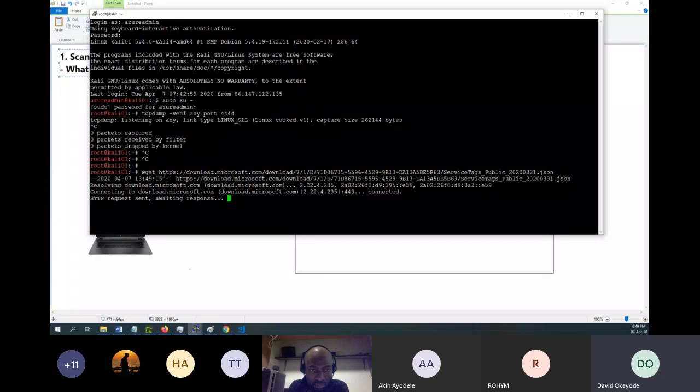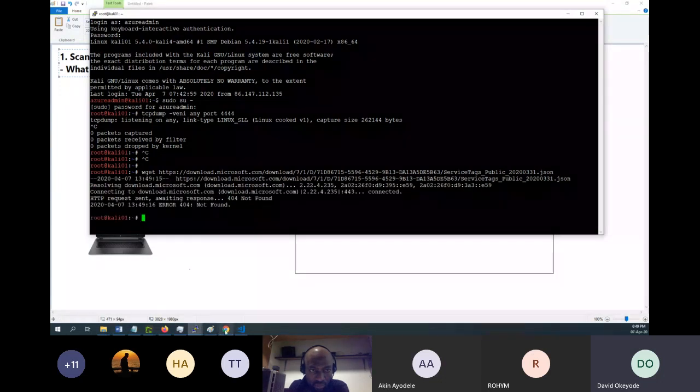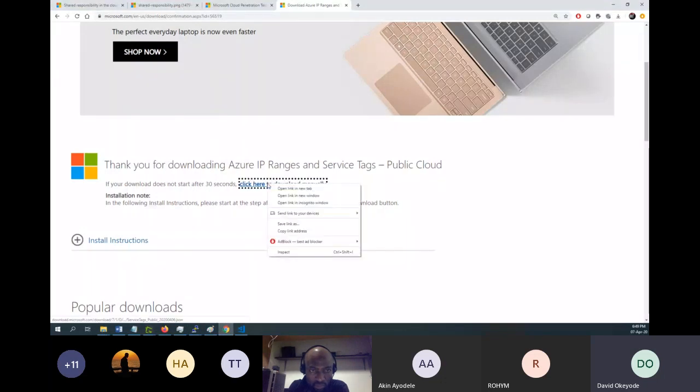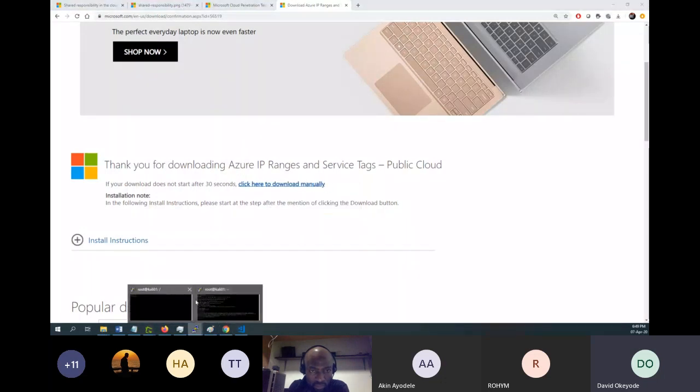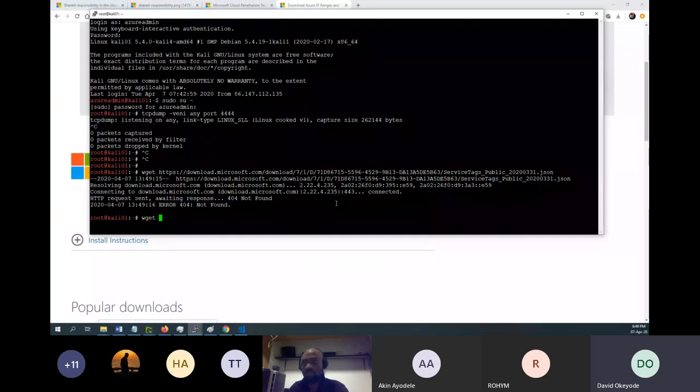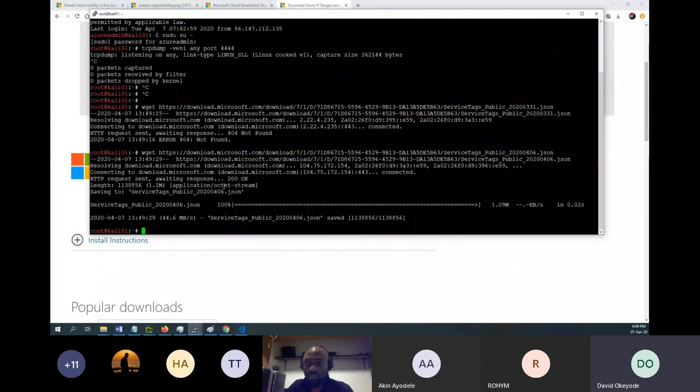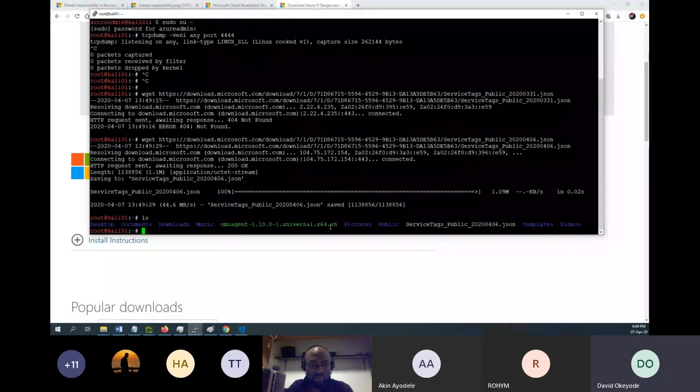So let's download that list, and let's go get the updated link. Let's copy that link address. So now we have this list on this local machine. We can begin to filter it. Let's say I wanted to focus on virtual machines in the UK South region. So I could use a query like this, and I could put that, get my file.